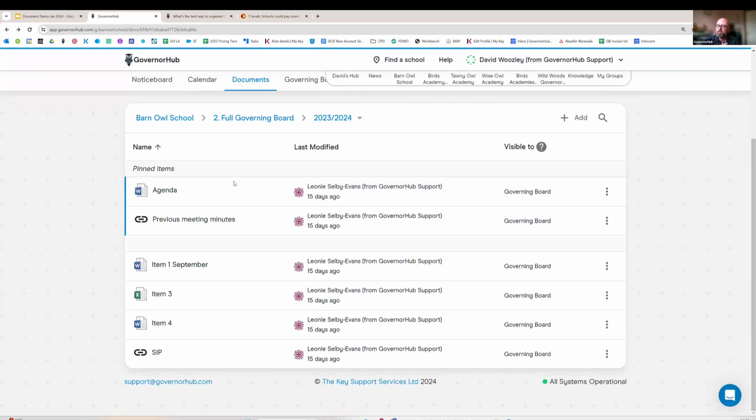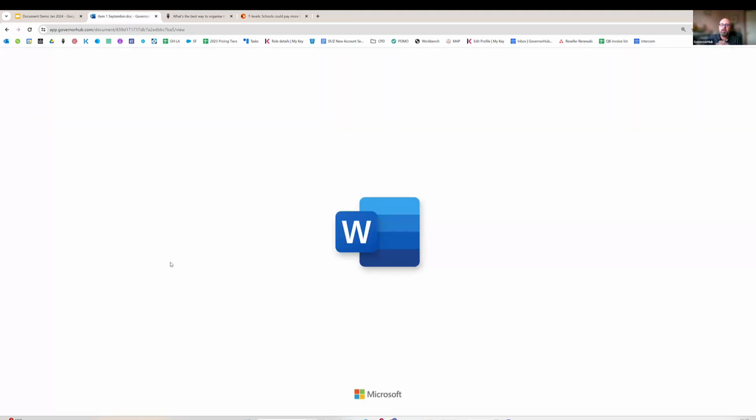Now, a couple of things about this. This preview system is really useful for loading things online really quickly and efficiently, which is why we use it. However, it can mean that, as a matter of first click, you don't get multiple documents open. If I wanted to open both of these documents at the same time, if I click through to one, it's just going to open immediately.